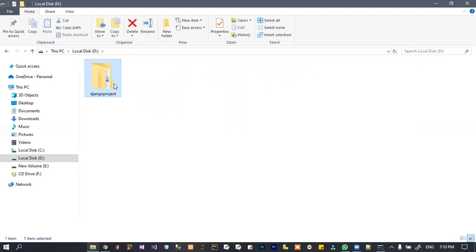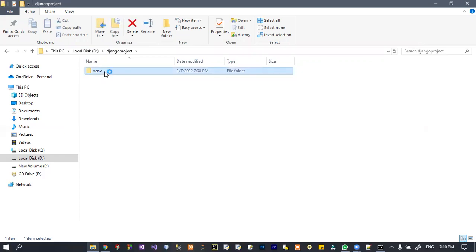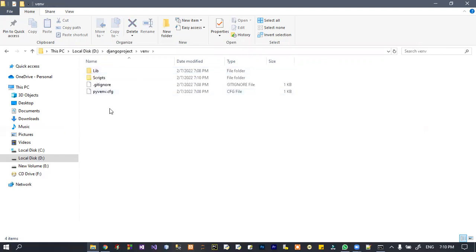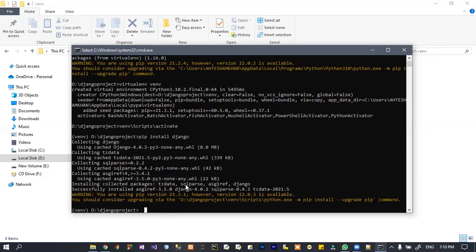Now you can see this. This is your root directory, and this is the virtual environment. And inside this folder, we have installed Django, right? So now create a project.